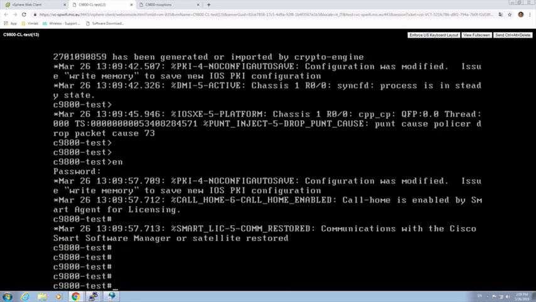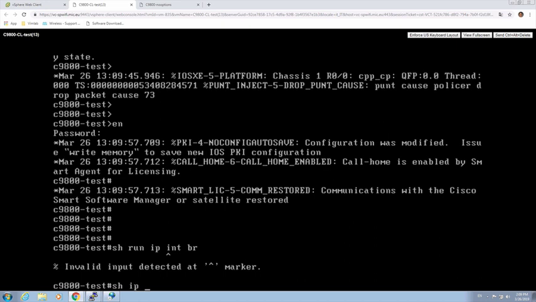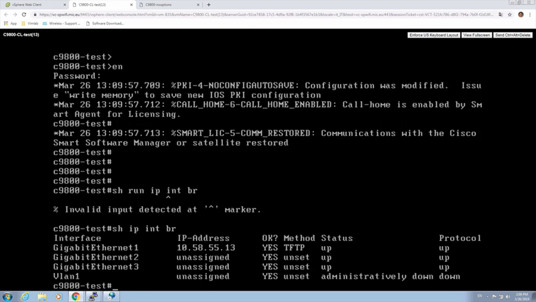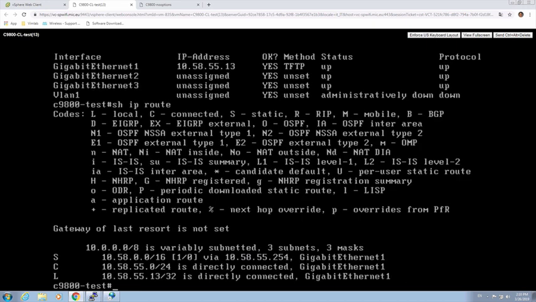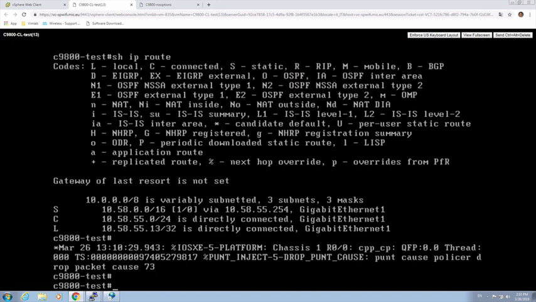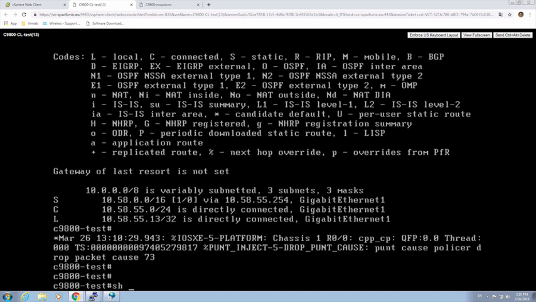Okay, so if I do show ip interface brief, I will see that my gigabit 1 has been configured with 10.58.55.13. Show ip route will show me also the static route that I have set, and also very important, show run interface gigabit 1.